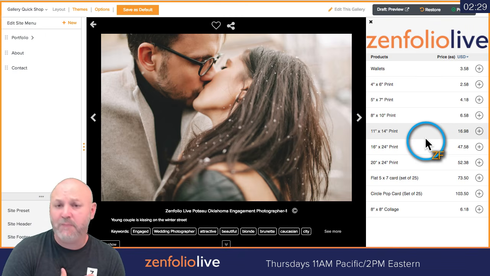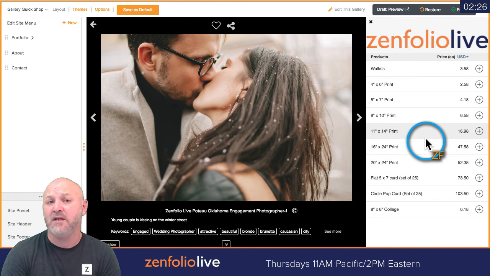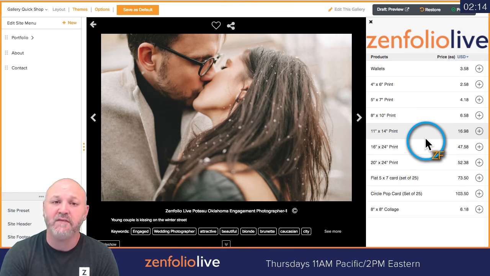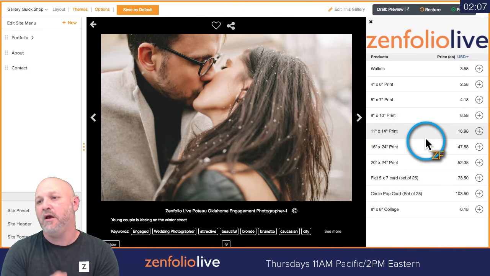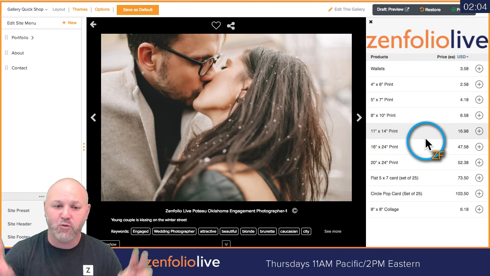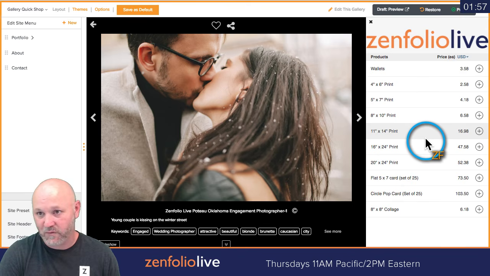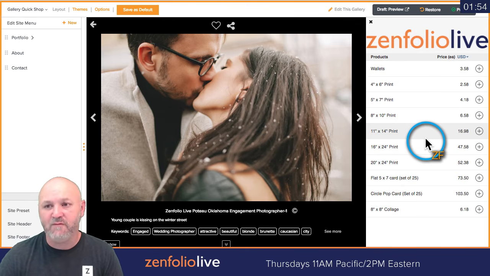And this is the route that I prefer, guys. And I really cannot stress enough how great having a very slim and streamlined price list is for a couple of options. One, this price list is super simple. Nobody's going to get too overwhelmed looking at these options. But if you start out with a small and slim price list, later on down the road, you can add quote unquote new products to this price list and give your clients a reason to come back and hopefully spend more money with you. But this is how you turn off that option.